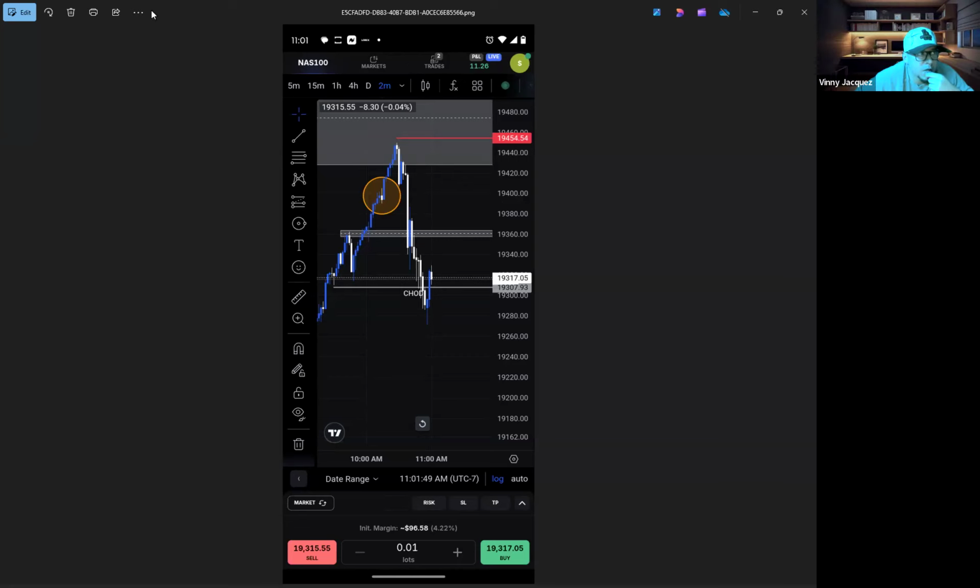Okay. Let's go ahead and take a look. It doesn't look like you hit stop loss here. Where exactly did you hit? Oh, that was like earlier in the day. That was like in the morning. But yeah, it went above my stop loss. Okay. Well, let's go and take a look.